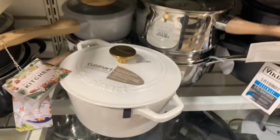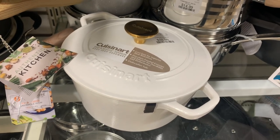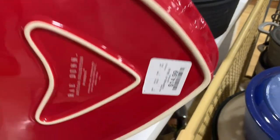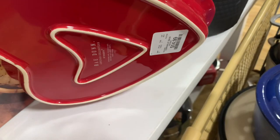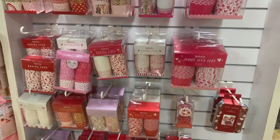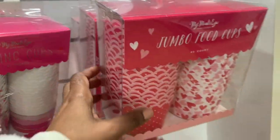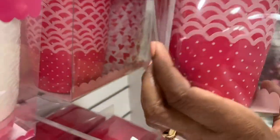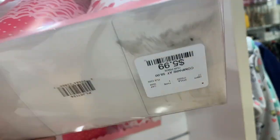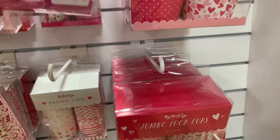This Cuisinart right here is $40. Found a Ray Dunn pie dish — it's $15, heart-shaped, and it says 'Sweetie Pie.' That's very cute. Found some assorted cupcake cups — there are a lot of them. Here are the jumbo ones — there are 40 in here for $6. That's not bad. Looks like the smaller cups are also running about $6.